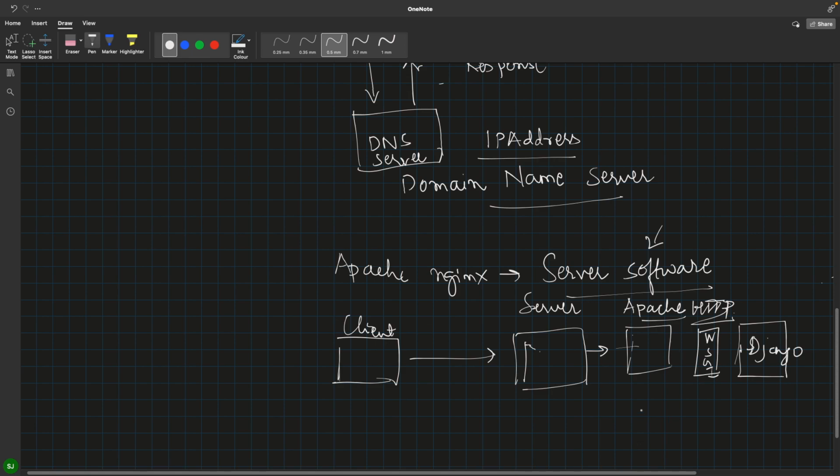This Web Server Gateway Interface is a piece of software which allows us to take the request from the web servers and pass it on to Django.